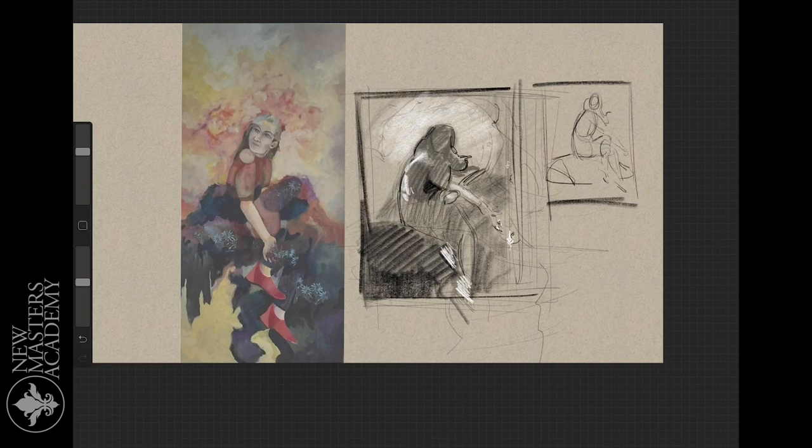And try to see the piece as if you have never seen it before. Look at your piece as if you don't know anything about the story, just like I am. I'm the viewer. I'm seeing it. I'm trying to understand it. Do the same thing with your piece. And you can even troll yourself a little bit. Like, oh, what am I looking at here? Okay, there's a girl. What's she doing here? Just try to look at it fresh.